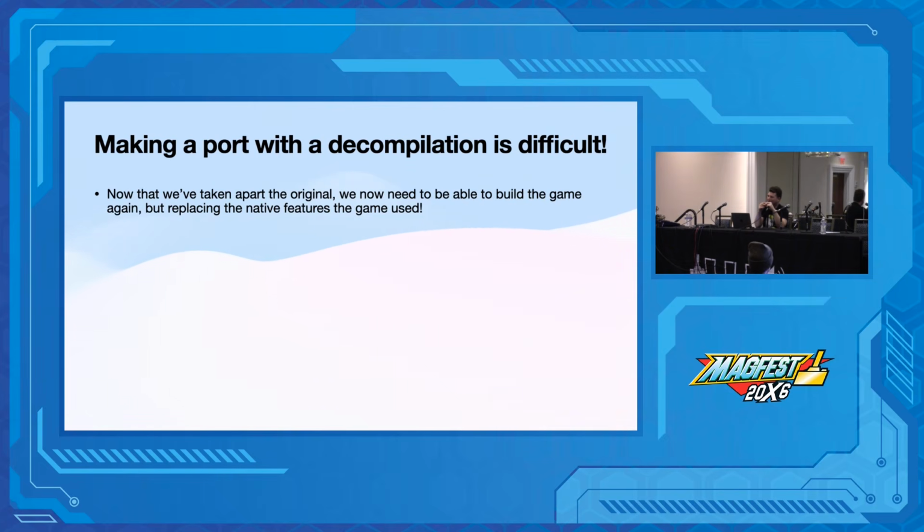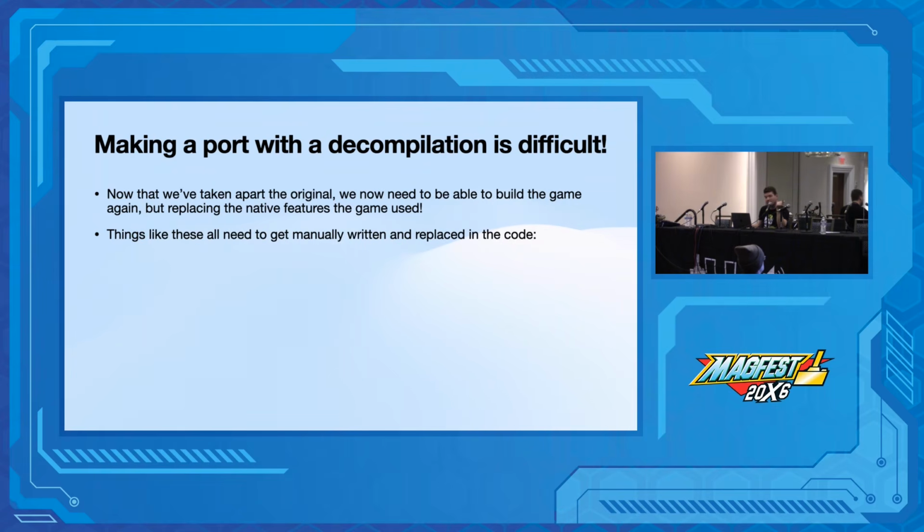That's a bit hard. There's a lot of things that can go wrong, and you need to be very detail-oriented about how you do this, because now we can just modify anything about the game at its very core. But we need to now replace or account for a whole lot of things that we didn't have to before, particularly, notably, graphics. We'll go back to the famous example. Mario 64 only knows how to run on hardware from the 1990s. It doesn't know what DirectX is.